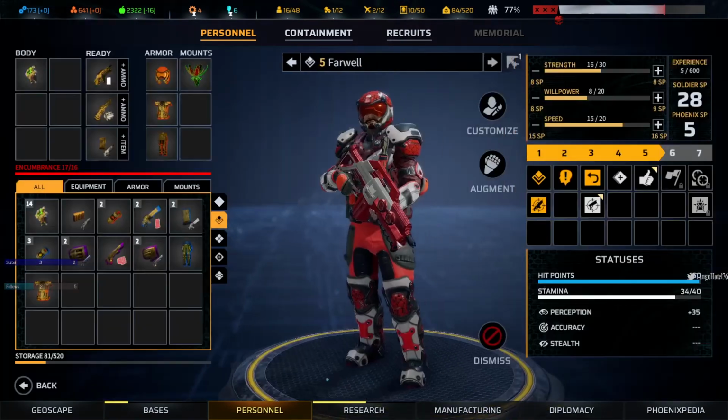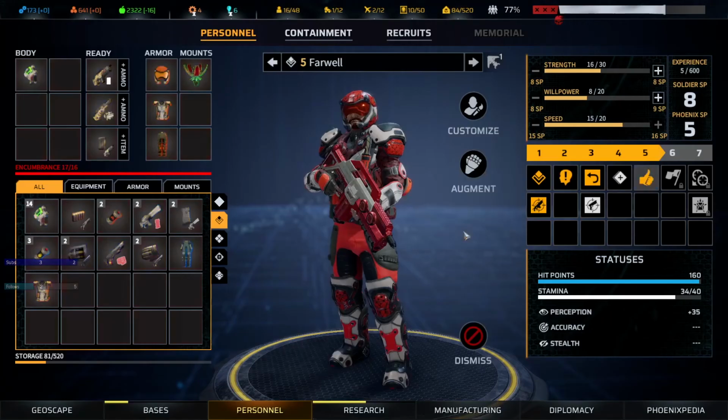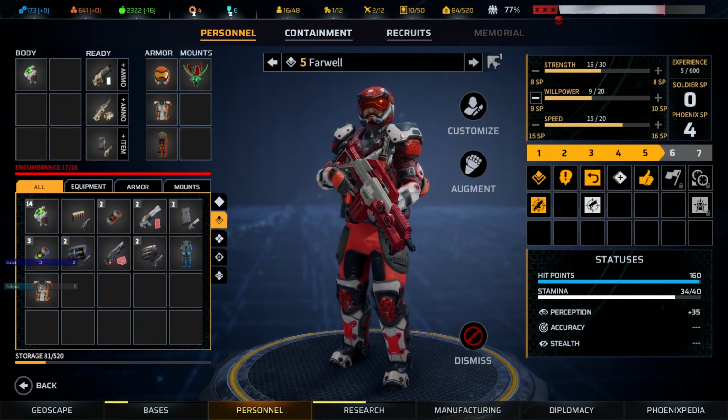All right, who else leveled up? Farwell, my man, my dude, my bro. Ready for action? Absolutely, baby. And we're going to give him some more willpower.